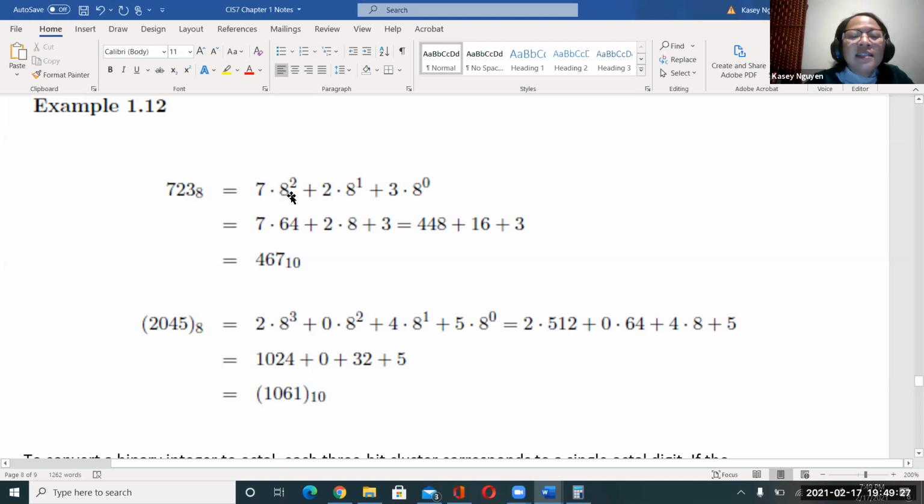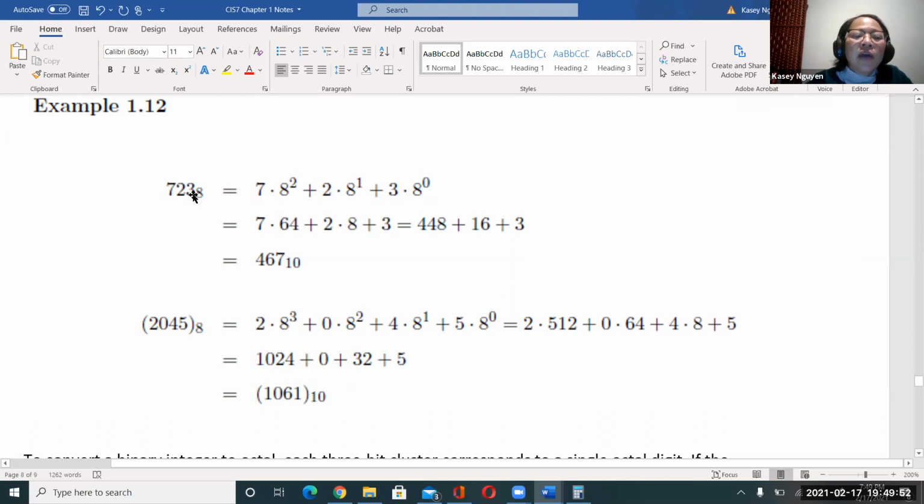We would use the same technique that we would use in hexadecimal, but instead of multiplying by 16 to the power of something, when we're going from octal to decimal, we simply multiply it by 8 to the power of n, starting with the 0 from the most right and incrementing the exponent by 1 going left.